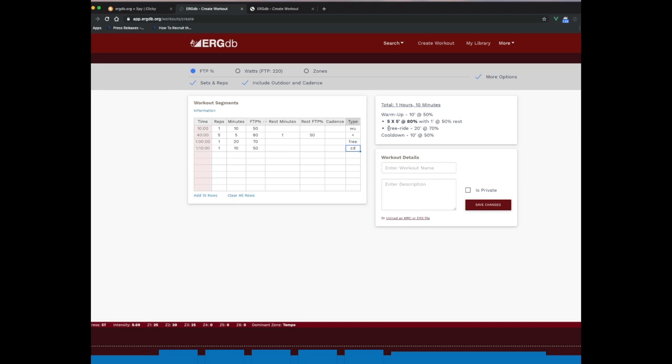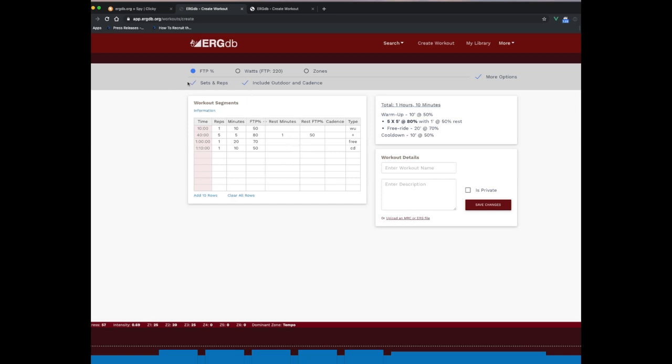We're going to support things like if you call it a free ride, like in Zwift, it'll let you ride at whatever power you want. It won't be ERG mode anymore, and I believe Garmin supports a free ride also. Then we're going to provide a way for you to basically copy and paste this and send it to yourself. We're going to start giving some options for distribution and creating training plans. We're working on training plans, and this could all be part of your training plan. And that's our new editor, and that's how it works.